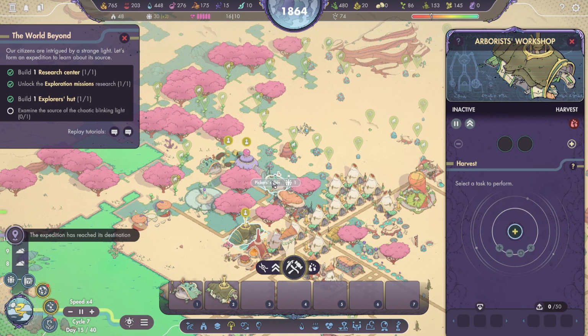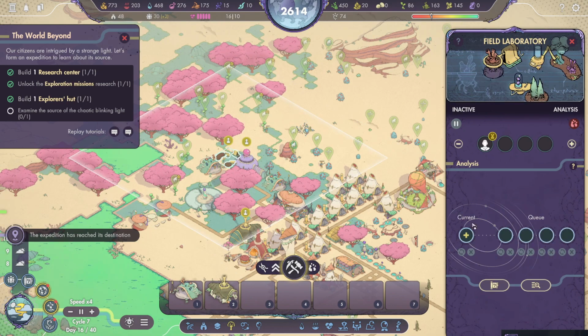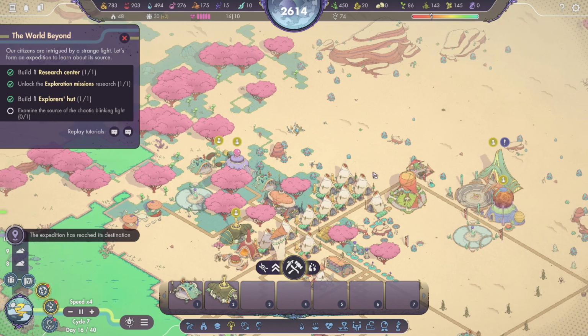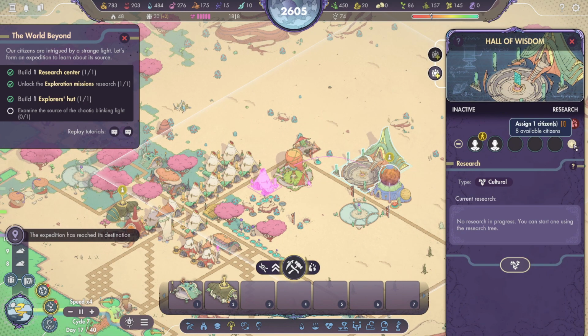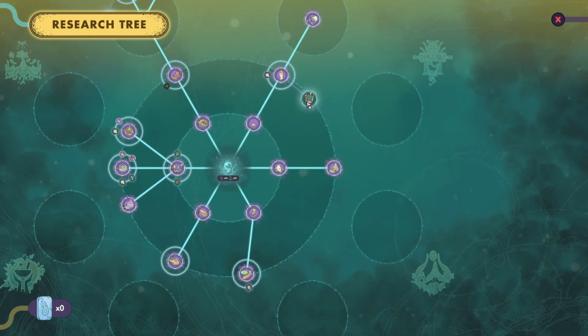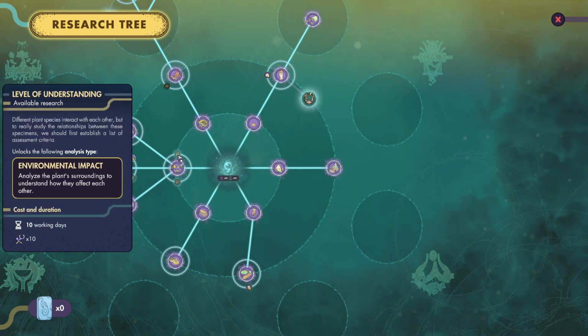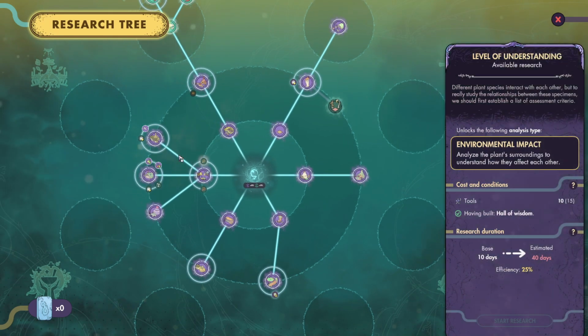Since we have the new option available to us for that, reach a prosperity score of 2,000, we're going to go ahead and assign people to the laboratory. And I guess we don't have the new analysis type, the one for drilling. Okay. This is done, however. So you're terracotta roads. That would be one of the things we needed. Environmental impact, ground quality. We'll do this one for now.